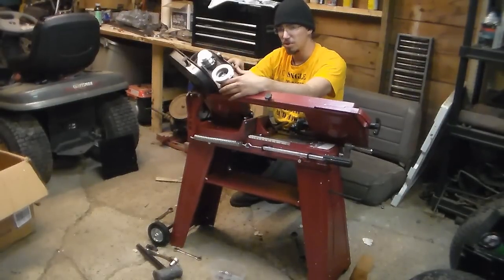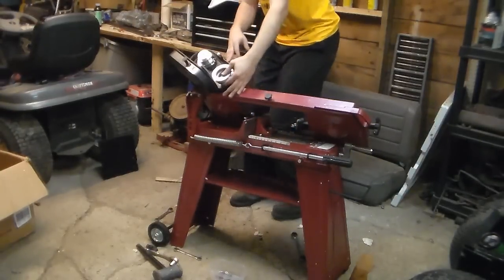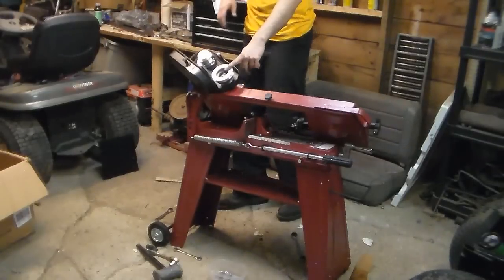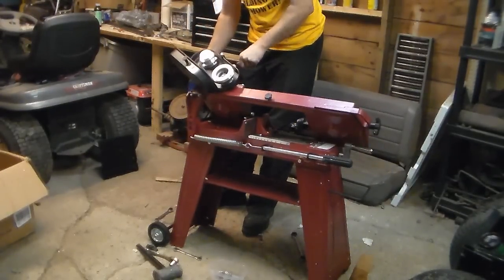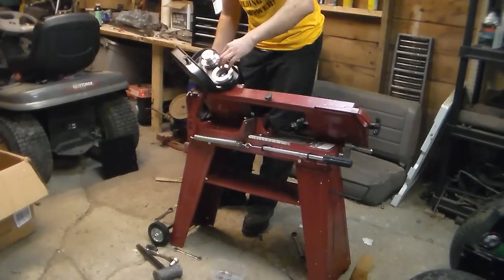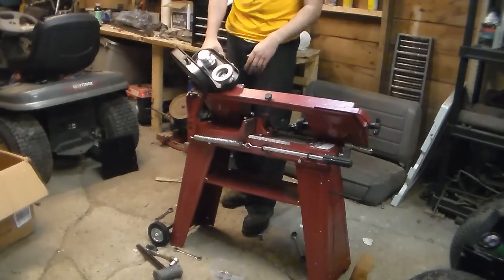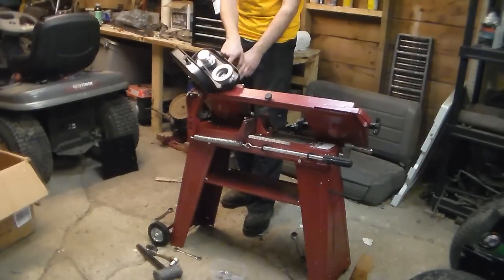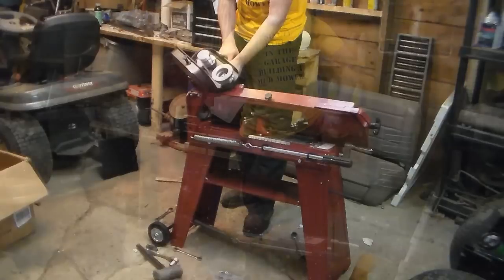We're going to be cutting mostly steel, so we're going to set it for cutting regular alloy steel, which in this case, if you read the directions, is large on the spindle and small on this. So what we do is we pull the motor and we jump the belt, and then jump the belt again. And then set the motor back. Now, underneath this side here, there is actually a bolt to go through in order to tension this up, and we're going to do that next.